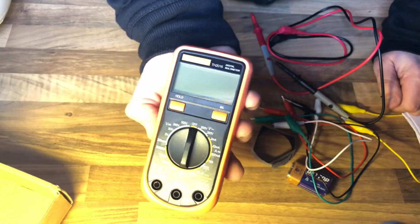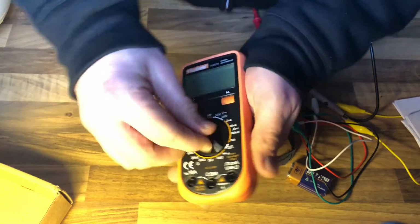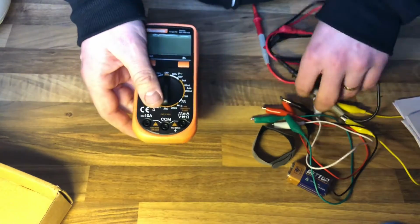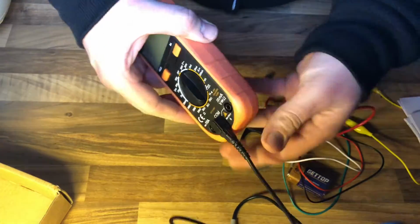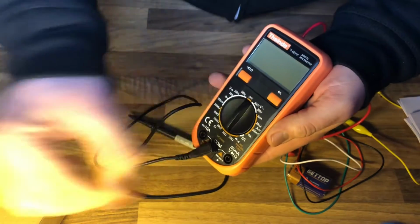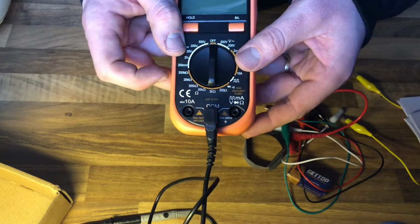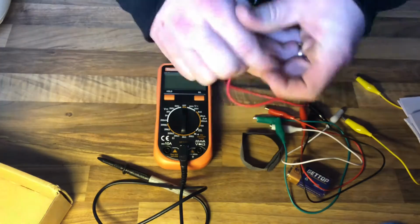Yeah, nice. It feels high quality, as you can see. There are big buttons, and you can slide the setting wheel on the top, in the center of the machine. And on the downside, there are 3 slots to plug in the cables. The black cable is every time in the middle, the COM port, and the red wire you push in the left or right side for AC or DC voltage test or something else. There are the multimeter settings. All you need to know about multimeters is in one place, as you can see.